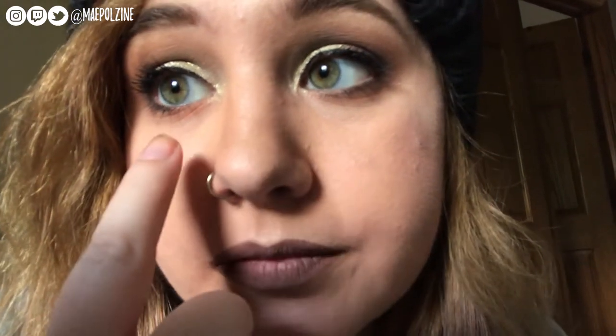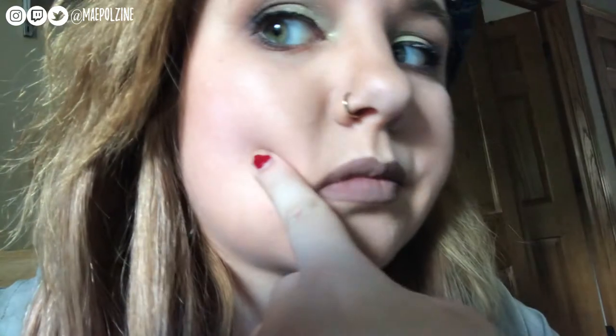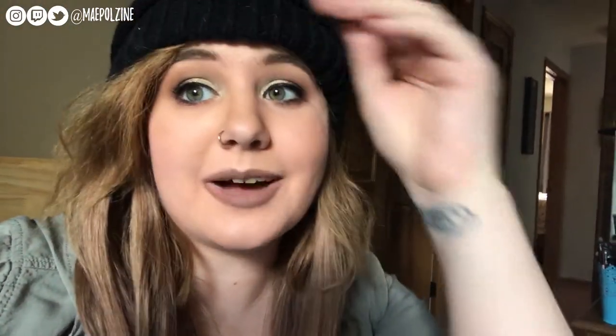So, I did bake here. But I don't see a difference between the two. So, there's that. Other than that, you can see kind of just how it wore. Still splotchy from the setting powder. Not my color. Just so not my color.